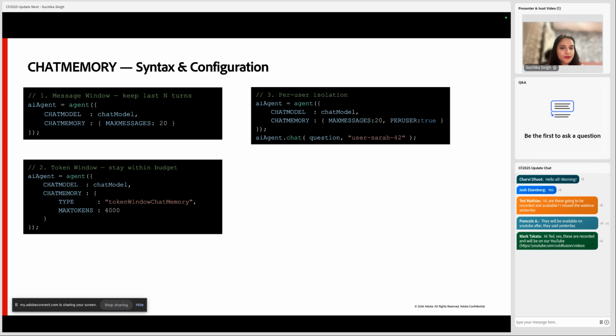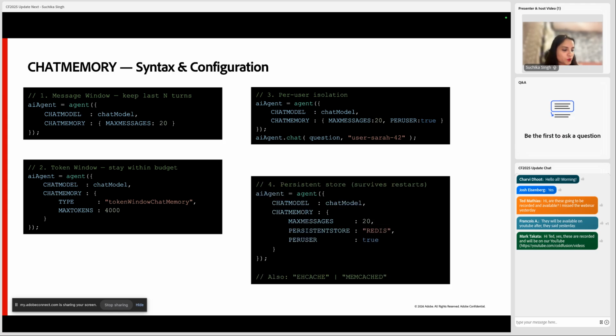Right, and along with that, we also have the option of storing the chat memory in a persistent store. There are four backends supported. We'll see what those are in the next slide. But to define the persistent store, the key that you need to use inside the struct config for chat memory is persistent store.